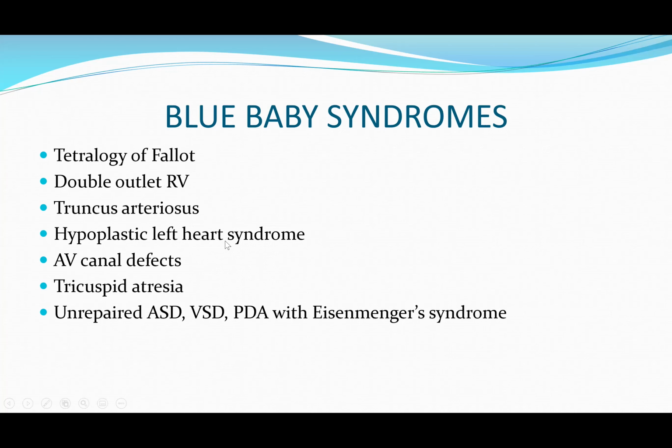A hypoplastic left heart syndrome comprises several types of lesions. What you have is either mitral stenosis or mitral atresia, plus aortic stenosis or aortic atresia. That is, both left-sided valves are abnormal. They don't form well. And because the mitral valve doesn't form well, the left ventricle doesn't grow. So they end up with the left ventricle being very, very small. They have 3 chambers, and you have to do multiple surgeries.